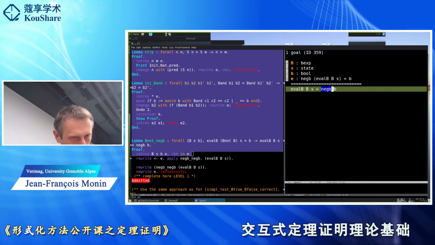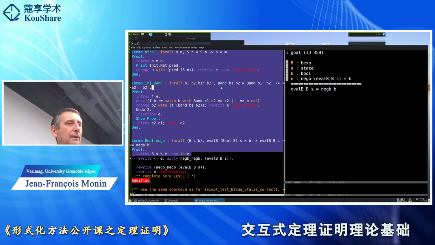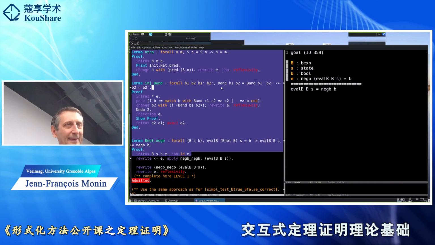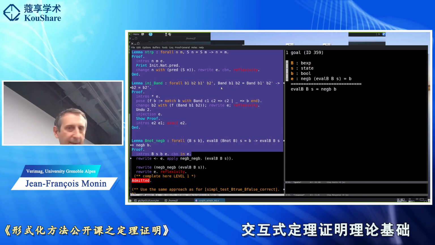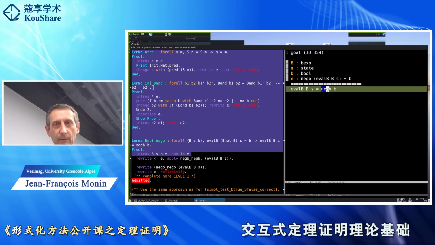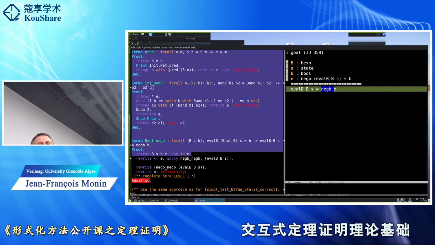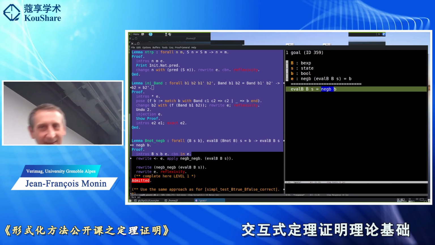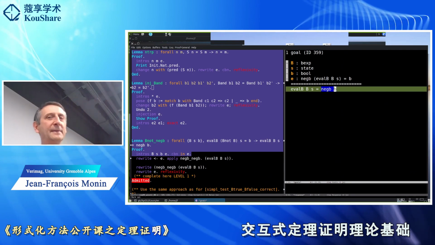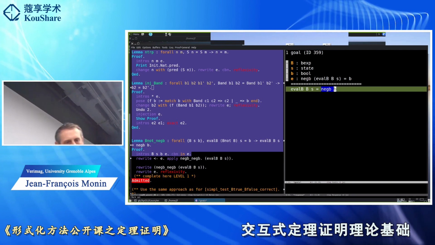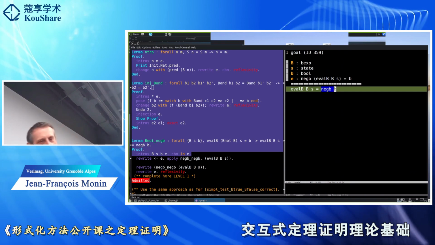So what I just explained before is that due to pattern matching, all constructors seen as functions are injective functions, but you have also many other functions like neg_b. So this is a semantic function, by the way, which happens to be also injective, and b would not be injective. Okay, so we agree, this and the and b, I mean at the level of the semantics. Okay, so recognize the injective situation.